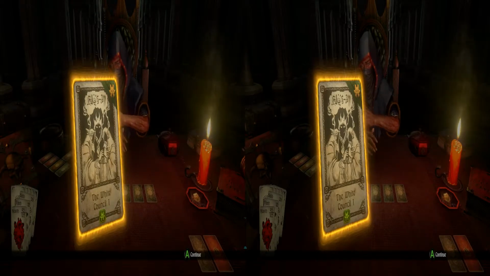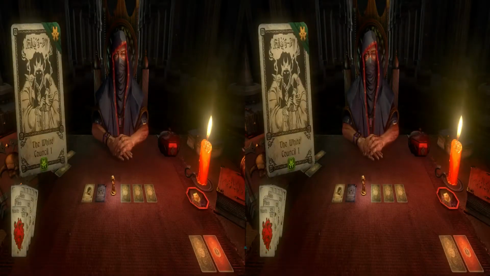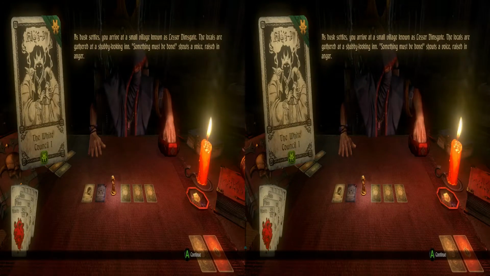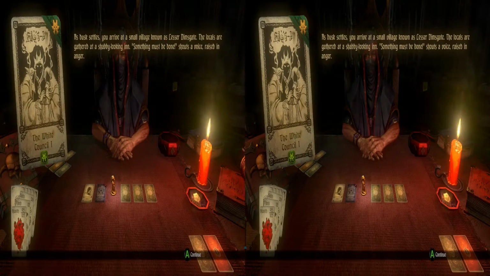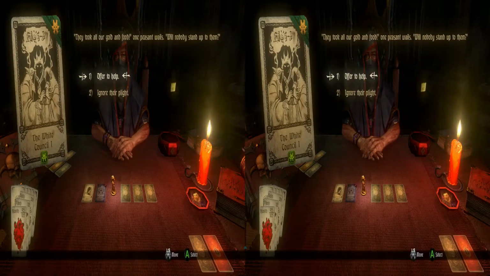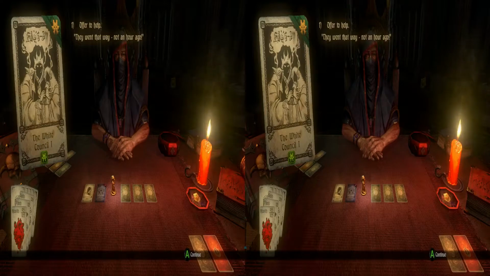The White Council 1. As you plunder the secrets of your memories, you'll gain new cards. Some you'll wish you'd left untouched. As dust settles, you arrive at a small dim village known as Lesser Dimsgate. The locals are gathered at a shabby-looking inn. Something must be done, shouts a voice, raised in anger. They took all our gold and food, one peasant wails. Will nobody stand up to them?